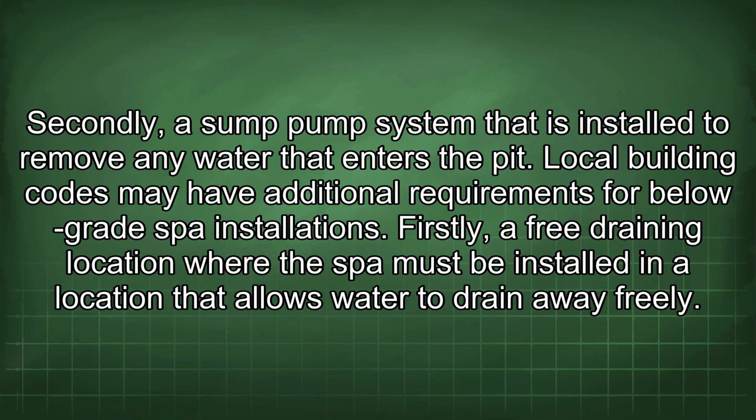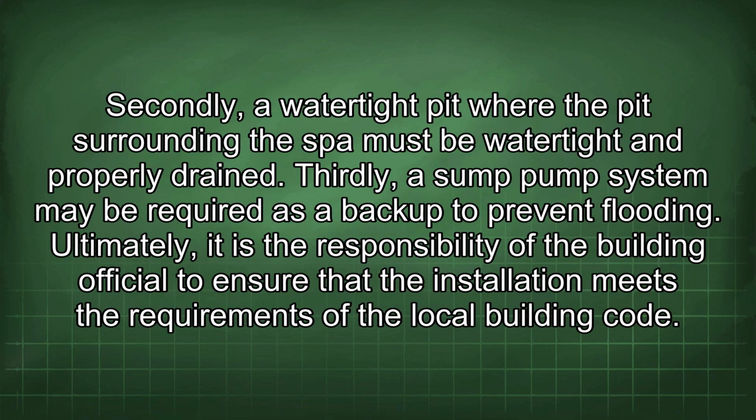Local building codes may have additional requirements for below-grade spa installations. Firstly, a free draining location, where the spa must be installed in a location that allows water to drain away freely. Secondly, a watertight pit, where the pit surrounding the spa must be watertight and properly drained. Thirdly, a sump pump system may be required as a backup to prevent flooding.